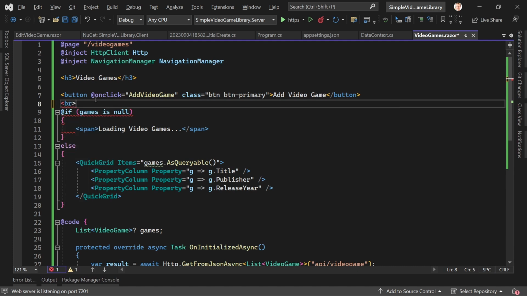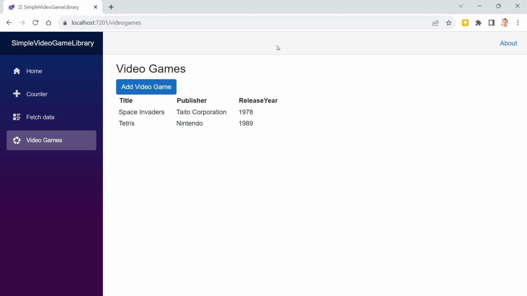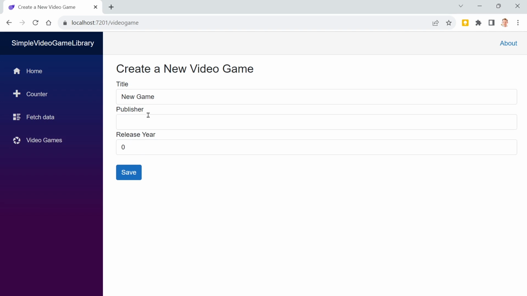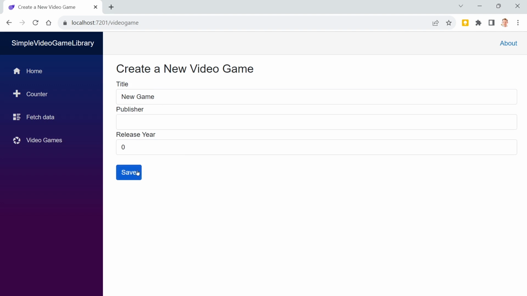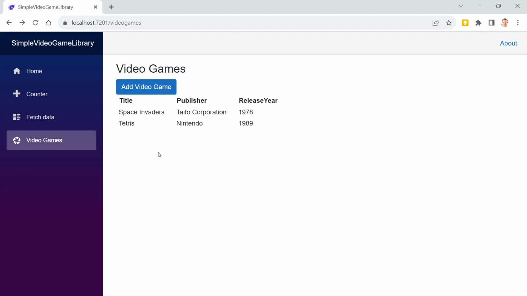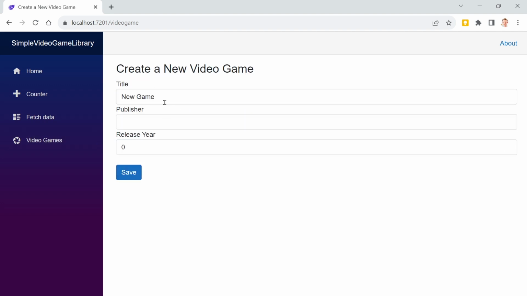Last thing, maybe new line, please. Yeah, okay. Now there could be more space as well. Well, I think with Tailwind CSS, for instance, we can do this way better, but again, that would be too much for this tutorial. Save button is there. Okay, let's see. But you get the idea.